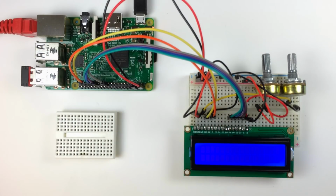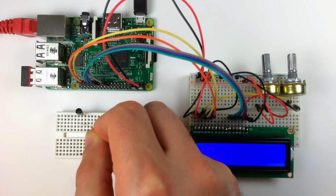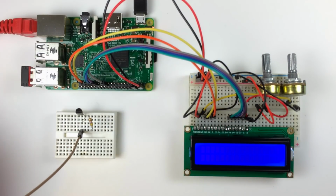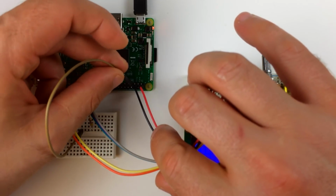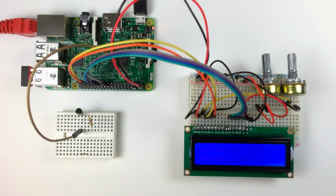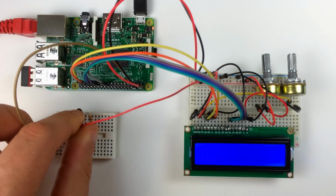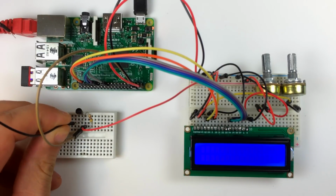I'll set up the DS18B20 here real quick. I've inserted the sensor into the breadboard with the flat side facing me. I'll insert a 4.7 kilo ohm resistor between the center pin and the right side pin of the DS18B20. Then I'll connect the center pin of the DS18B20 to pin 7 of the Pi. Next, I'll connect the positive rail of the breadboard to the right side pin of the DS18B20, and connect the left side pin to the negative rail of the breadboard.